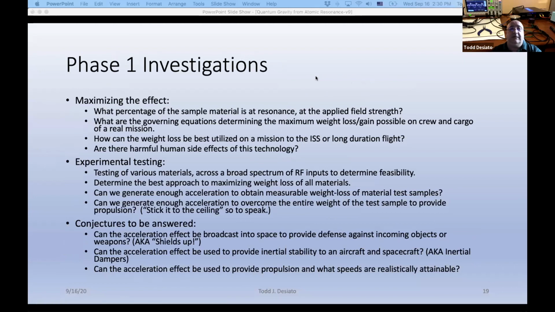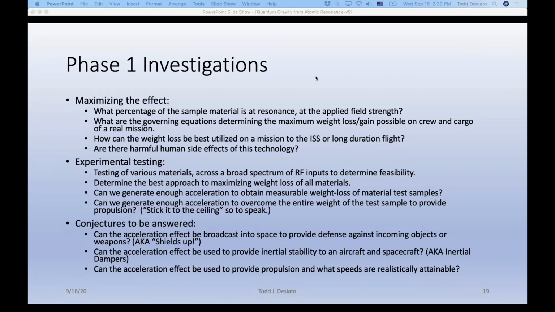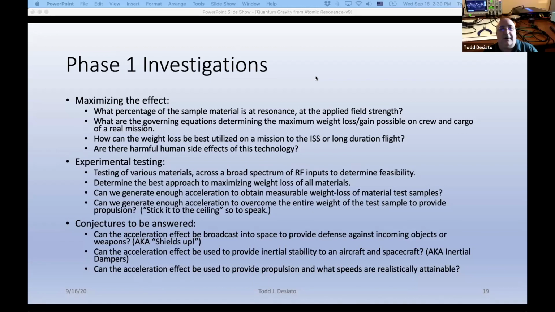So this is the crux of the model, the engineering model of quantum gravity. And I'd like to thank Kelvin, because back in 2015 I wrote a paper called the Electromagnetic Quantum Vacuum Warp Drive, which he was kind enough to publish in JBIS. And then the paper on an engineering model of quantum gravity was published at the 2016 Estes Park workshop. So that's really it.